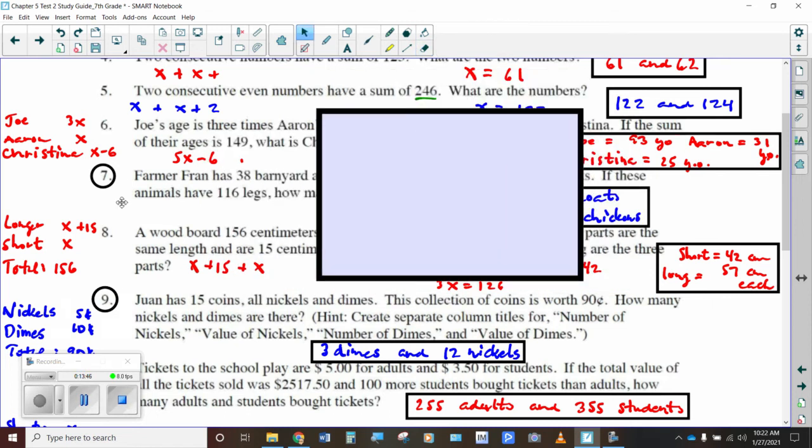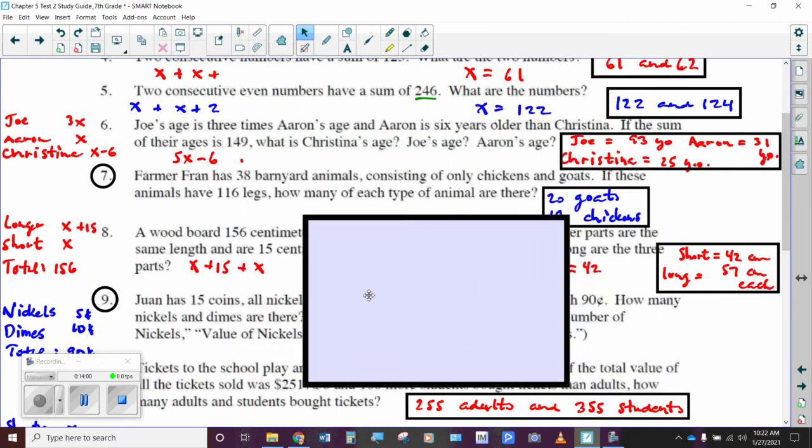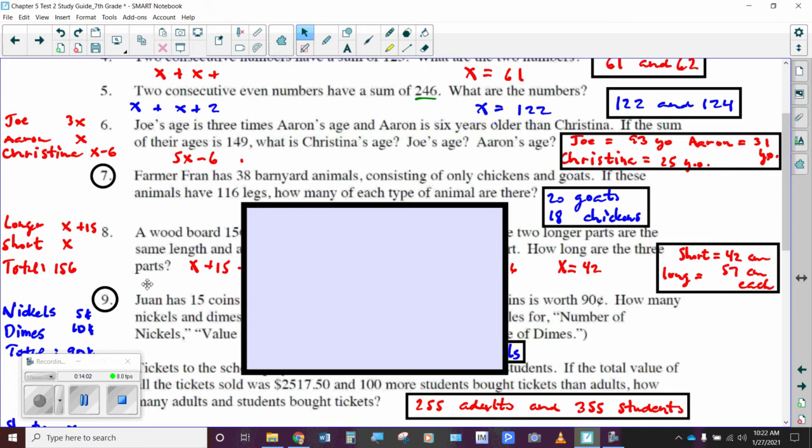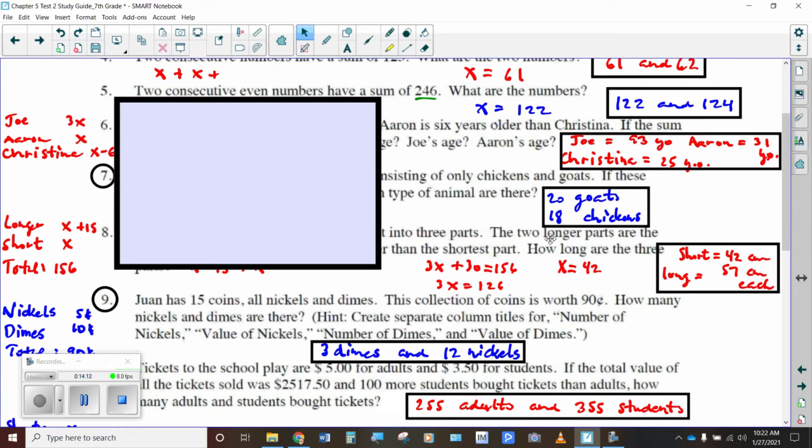This problem 7 and 9 are actually a lot more complicated. I circled them for a reason. They're a lot more complicated than anything you're going to see on the test. So I'm going to say, if you didn't understand how to do those, next year when we learn about systems of equations, it'll be easier for us to solve those problems. Let's not worry too much about those now. If you're using the guess and check table, you could get the answers. And so you'll see what the answers here are on the side.